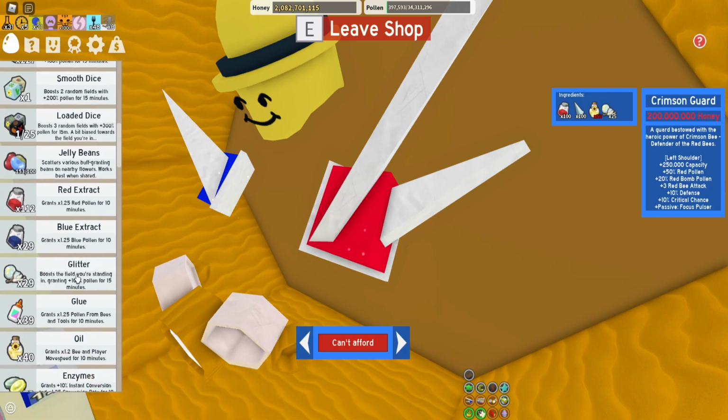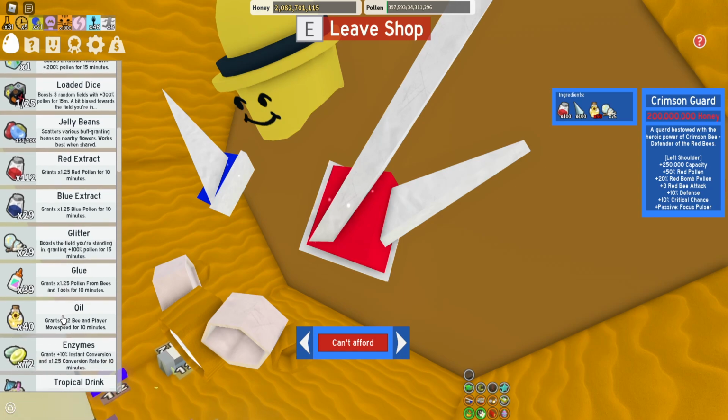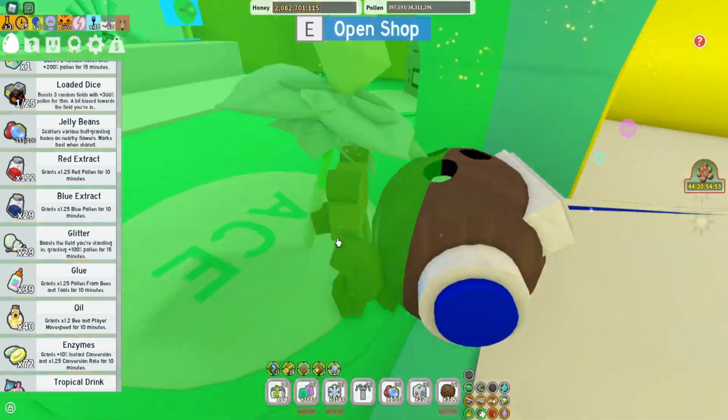Now, these are the absolute no-nos, absolutely important. Do not use glitter in the early mid-game to normal mid-game. Don't use glitter ever. This is one of those things. Glitter and glue are the ones you really don't want to use, man. You really don't want to use them, because they're such an important crafting component.